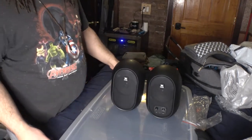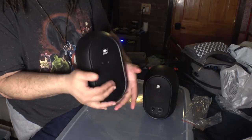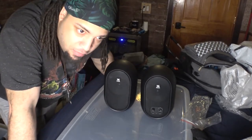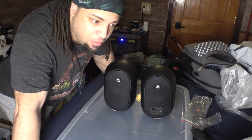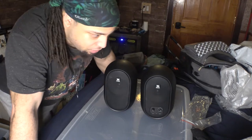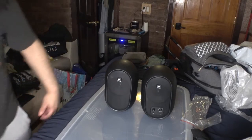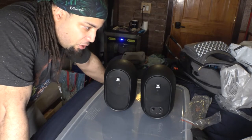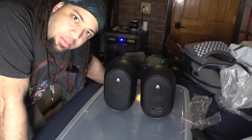So these are definitely the speakers — you can see how big they are. I've been a long-time fan of JBL. I have two sets of headphones from JBL and I've lost quite a few things that are from JBL, but I'm a long-time fan. I'm definitely excited to use these. These are $175 — you can get them from Amazon for $175. I didn't find them at any store I went to.